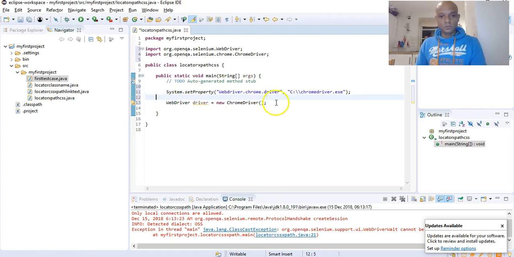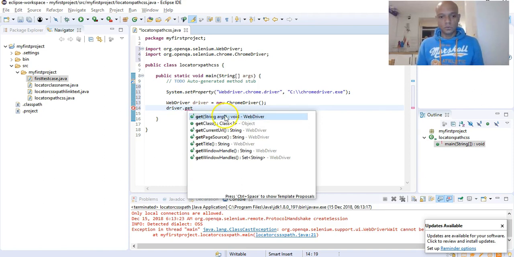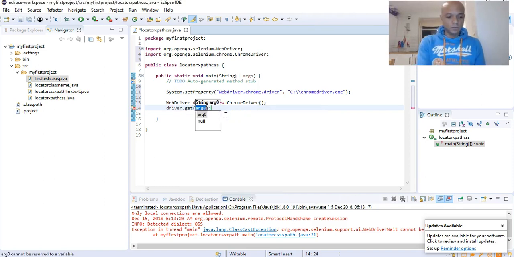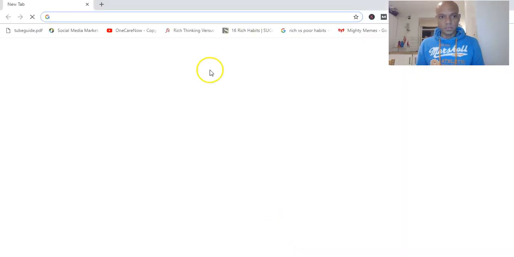So those 2 steps launch the Chrome browser, okay? Now what we want to do is launch the website we want to work with, which is Facebook. So we just go driver dot get. I have to use get so it gets the URL, in double quotations. Now let's go and get the Facebook URL, okay?